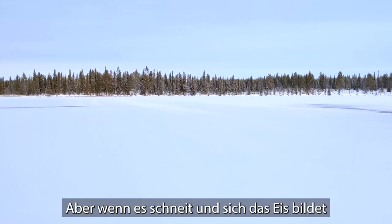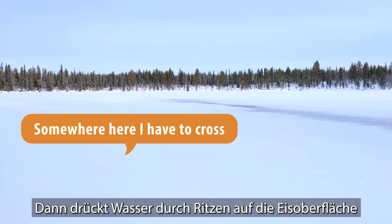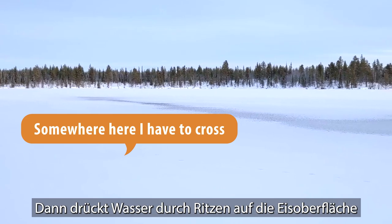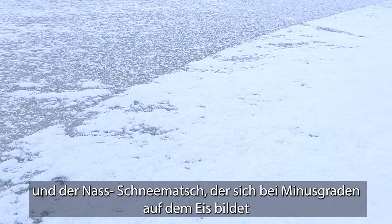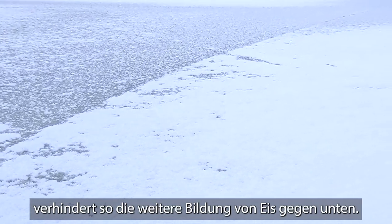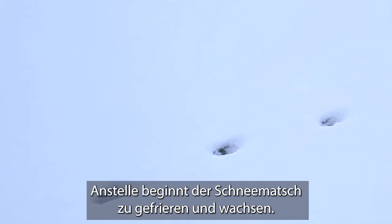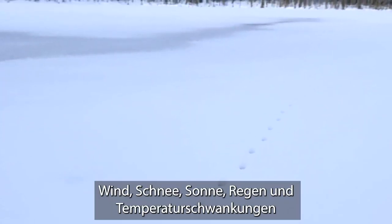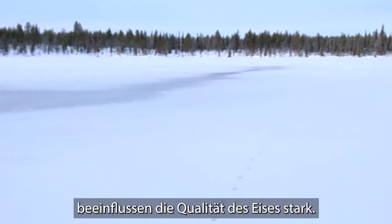But when snow falls and settles, the weight of the snow pushes the ice down. Then water seeps onto the ice through small cracks, and the wet snow slush that forms on the lake at 0 degrees prevents further growth on the underside of the ice. Instead, the slush snow begins to freeze and grow, so there are two layers of ice with water in between. Lake ice is built up in several layers of different quality. Wind, snow, temperature changes, sun and rain have a big impact on the quality of the ice.